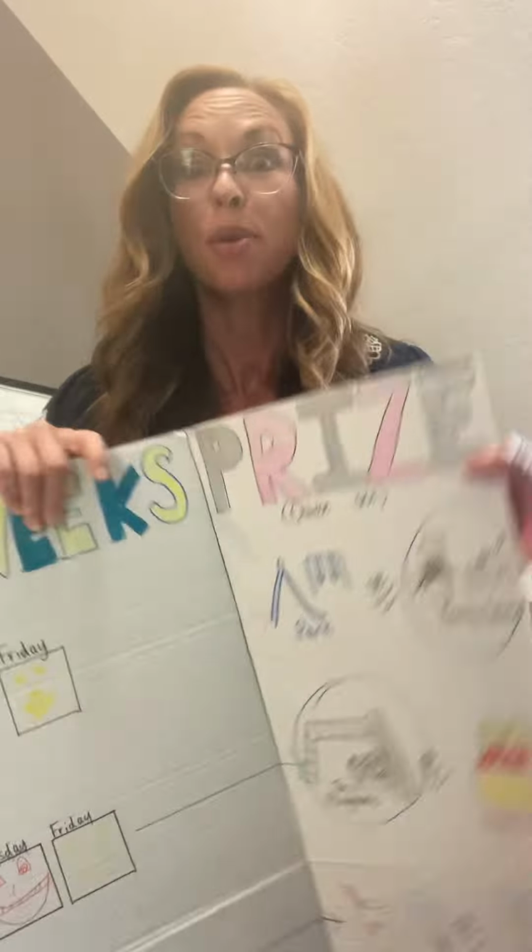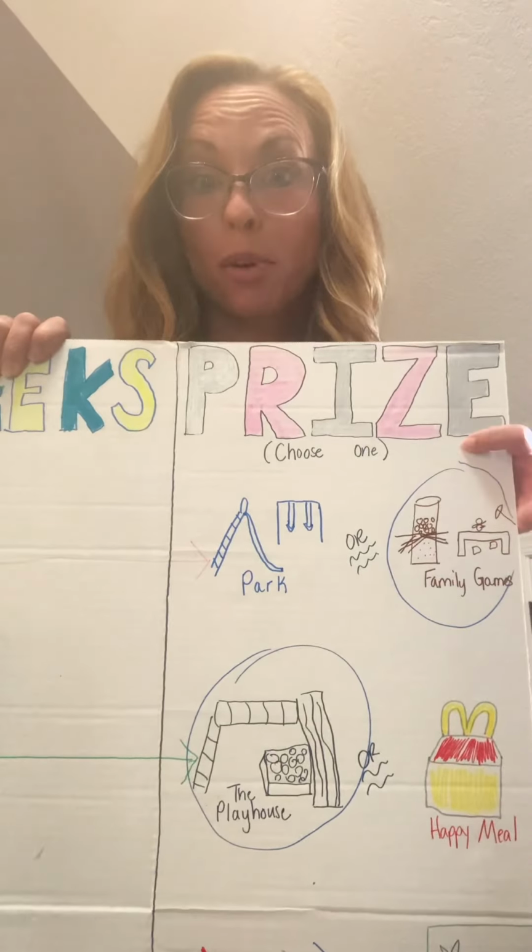And then we have the part that your kids are going to want, the prizes. And for us, we don't really do gift prizes or toy prizes so much. We want to do things that celebrate us as a family together. So they're more experiential and not so costly either. So you can do all of this for $5 if you have some markers. I'm sure if you have children, you have some markers, okay? I am no artist, you will see that.